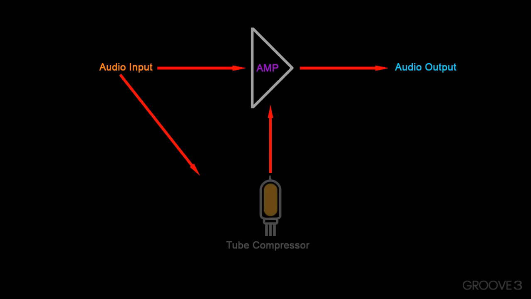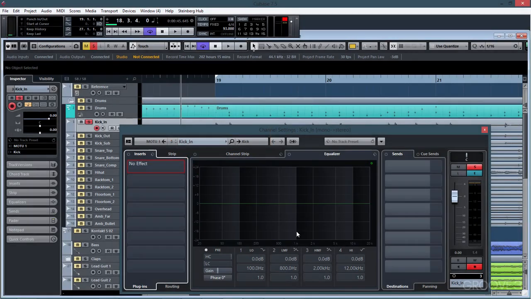The third type is a tube compressor. Most tube compressors are optical compressors that have extra tubes in the circuitry. And like optical compressors, they'll usually have slower response times. However, because of the tubes, we'll get some extra harmonics in our sound, which can really make dull tracks come alive. So FET compressors, because of their fast response times, are often a popular choice to use on drums, acoustic guitar, and bass guitar. So let's go ahead and check out our vintage compressor and see how we can use it on this kick drum track.